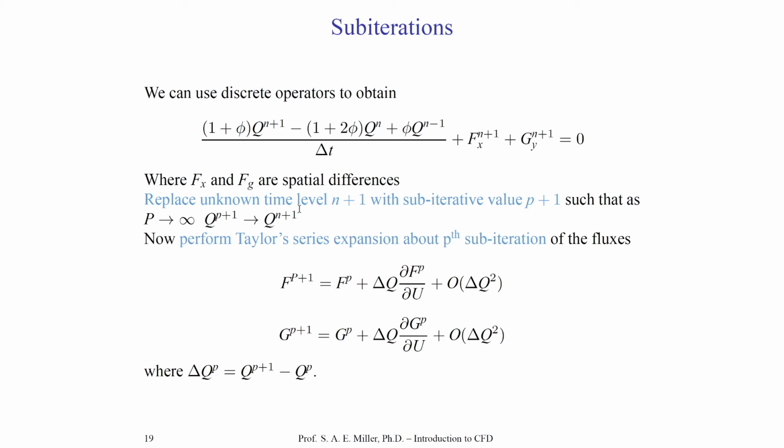We'll turn to our old friend, the Taylor series, and expand about the pth iteration when we make this substitution into our original form of the 2D Euler equations. Here for the fluxes, you'll have F of p plus 1 and G of p plus 1. They will be explicit formulas. And so we're explicitly marching over p for a large value of time levels to approximate those two flux terms. They're then put in, and we are explicitly marching in time after we perform, of course, the sub-iterations. Here we define delta q to be q of p plus 1 minus q of p.